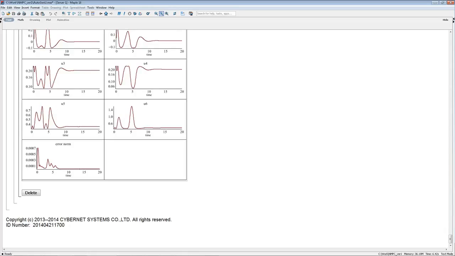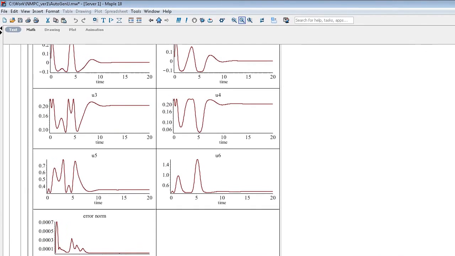This worksheet has been created by engineers at Cybernet company in Japan, and it's a very good example of using Maple to solve engineering problems. This is not just an example worksheet for the hovercraft example. It's a workflow that you can use to generate nonlinear MPC controllers for your own application. You just need to change the definitions of the vector fields and the design parameters of the controller and run the worksheet to get the code for the MPC controller and to run a closed loop simulation for your application.